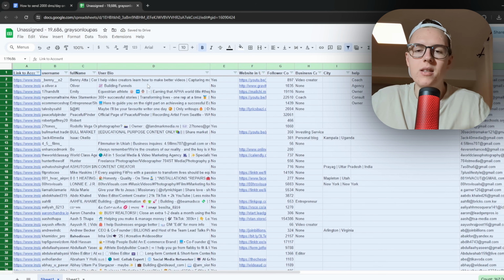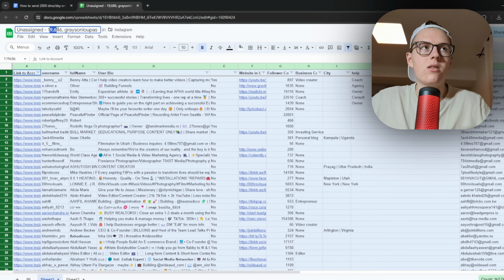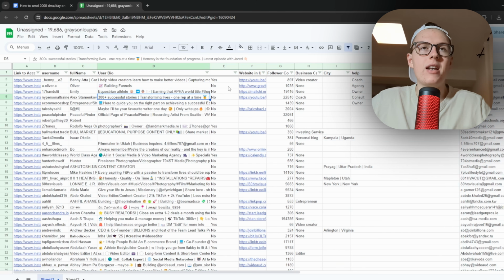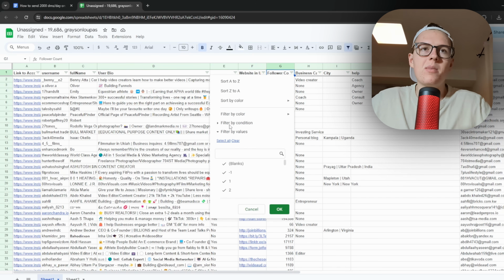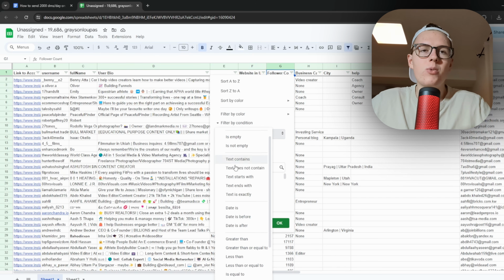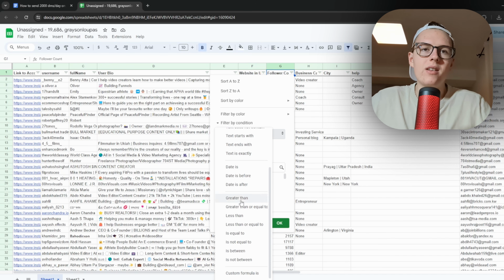Also a disclaimer here that for some of you, you might find it hard to navigate in these big files, because it takes a lot of CPU to actually process this amount of data. So you might want to split the file into two and then operate with it. Now, once we are here, for example, in the followers list, we can go is greater than.